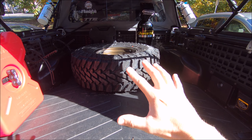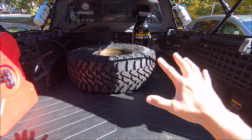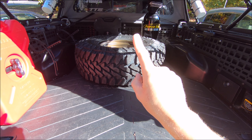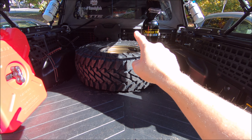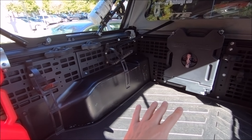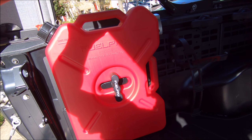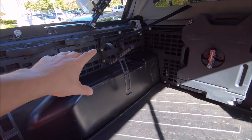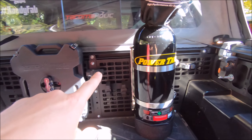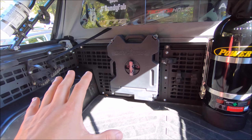Today I'm going to do a little bit of rearranging — redecorate on the molle panels — to get this full-size spare mounted vertically, perpendicular on the back wall of the bed, to free up some floor space. With the tire out of the way, here's how I have my stuff set up: I keep my Rotopax fuel packs in the corner, my water port, a dry storage Rotopax, power tank, and axe or shovel.